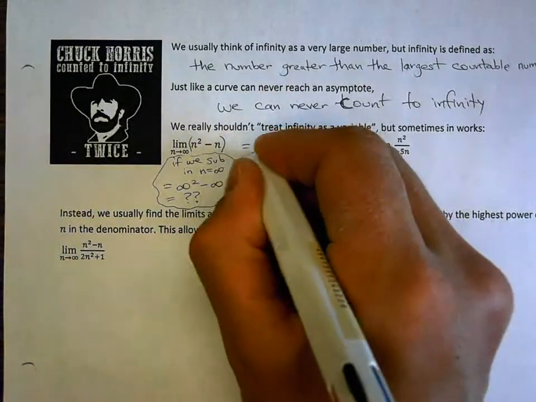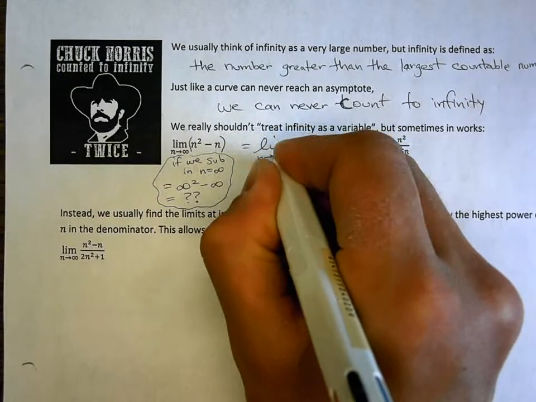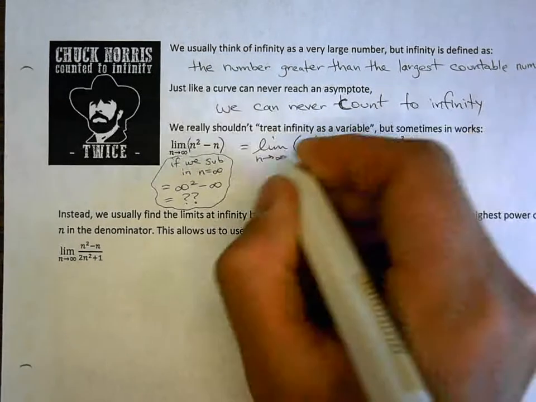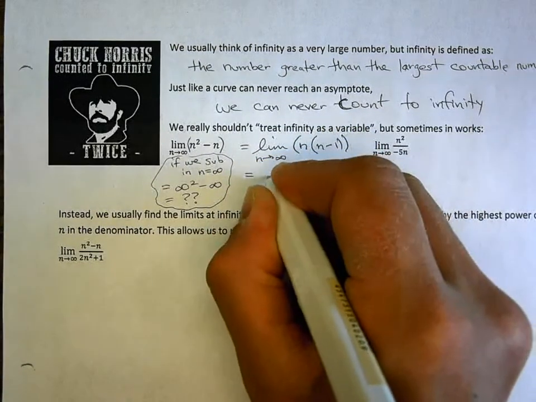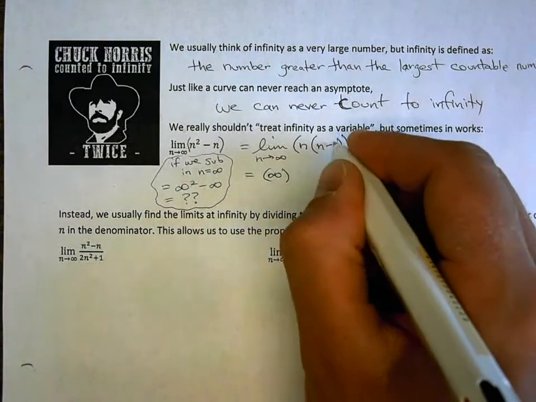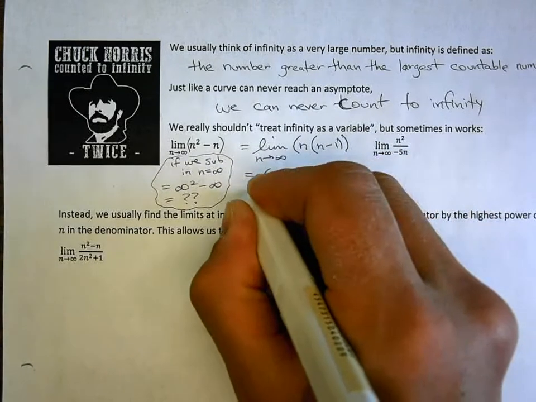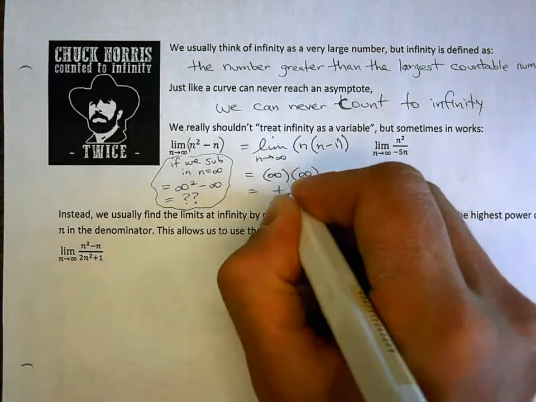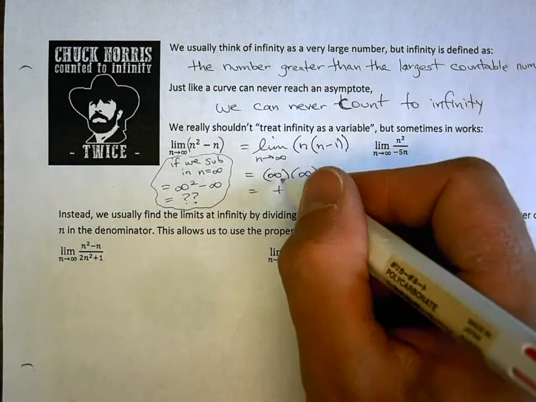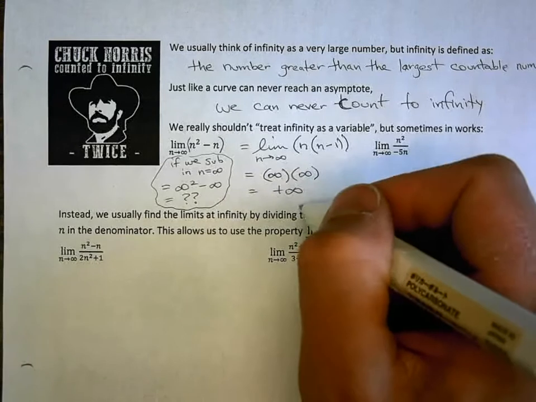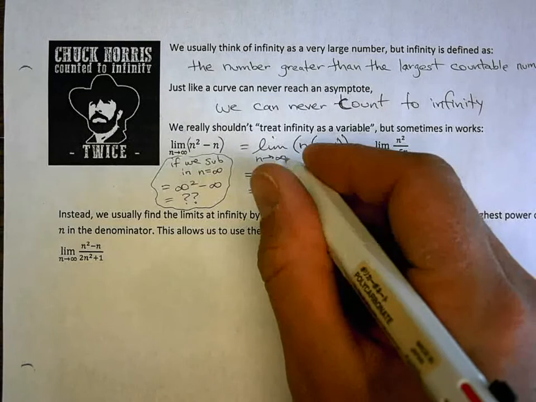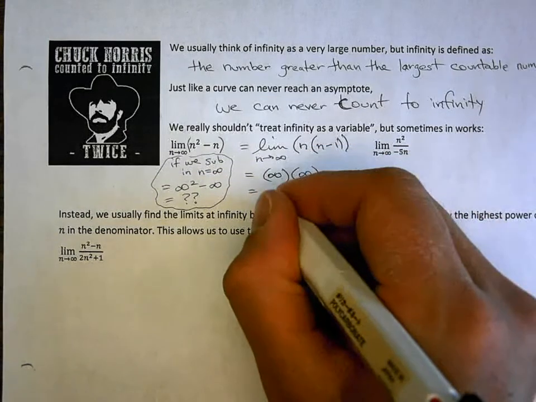What you have to do instead in this question is factor out an n, so you're left with n minus 1. Now when you do direct substitution, you get infinity for n, and then infinity minus 1, which is still infinity. So you end up with infinity times infinity, which is still infinity. It's not infinity squared, you just get the largest number times the largest number is still the largest number. So you get infinity. And we know that if the limit is infinity, then it does not exist.